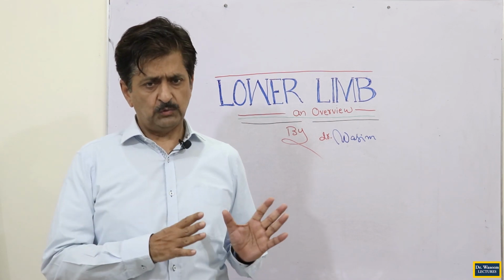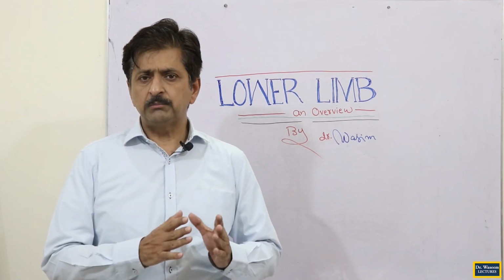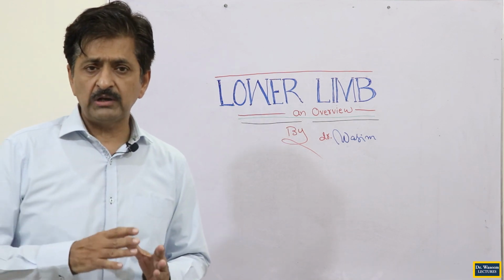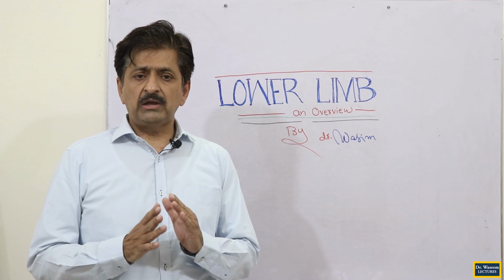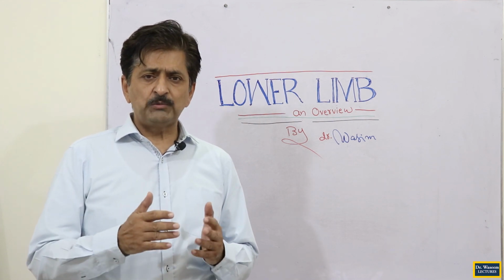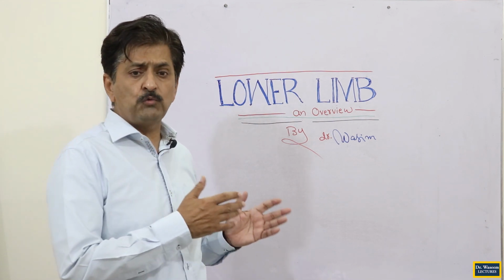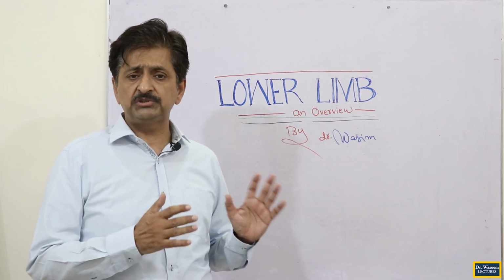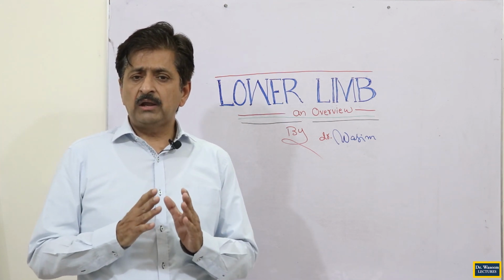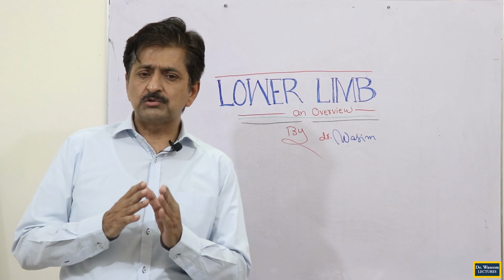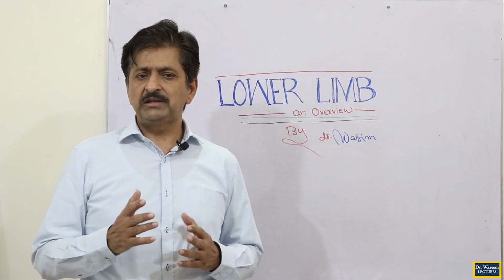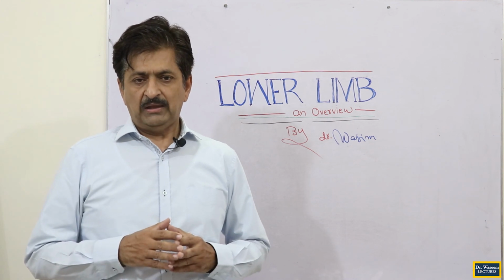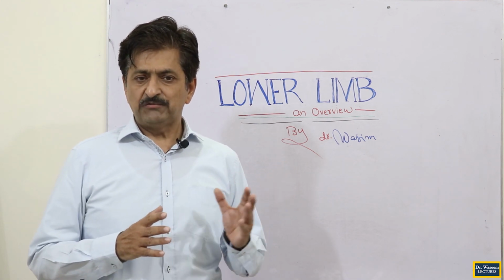This is not just for the lower limb. We are taking the example of the lower limb because you are interested in the lower limb now, but this applies to any region. In other regions we might not give this class as an overview of that region. Maybe we will, but this lower limb overview means we are going to teach you how to take the anatomy of any region. Here you are dealing with the lower limb.